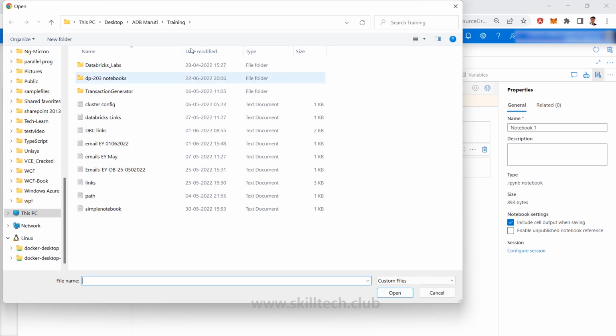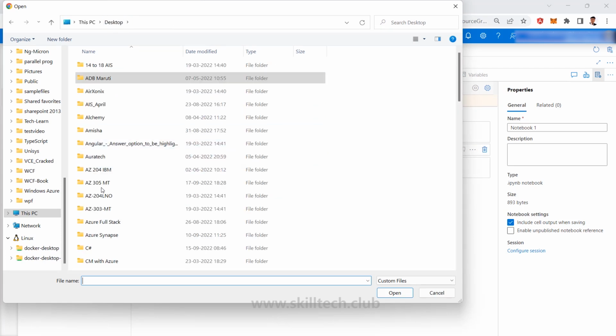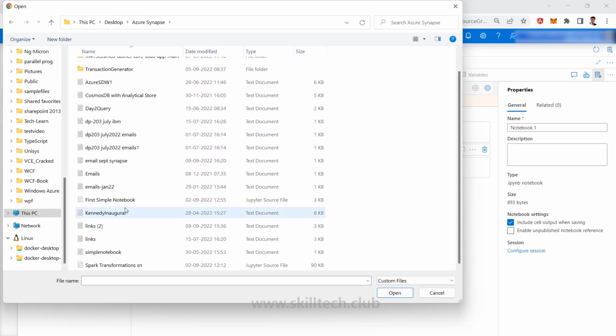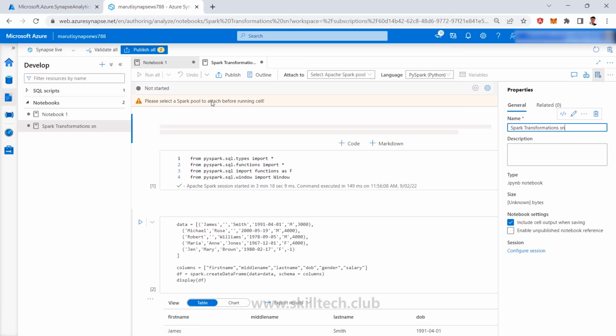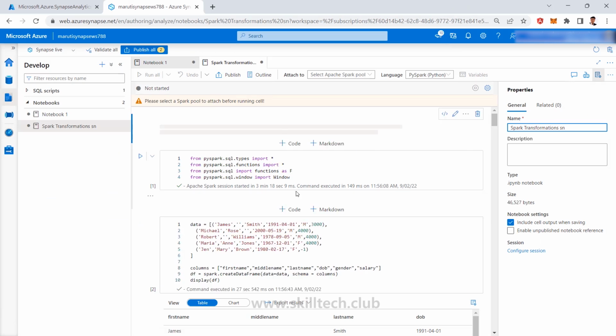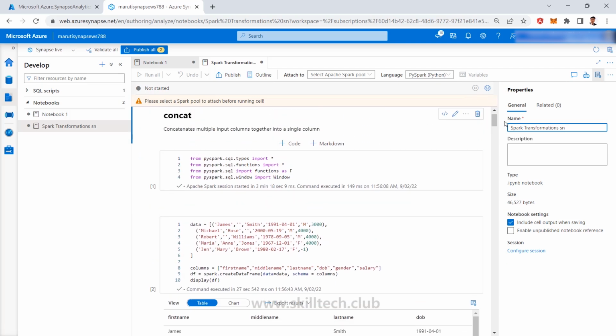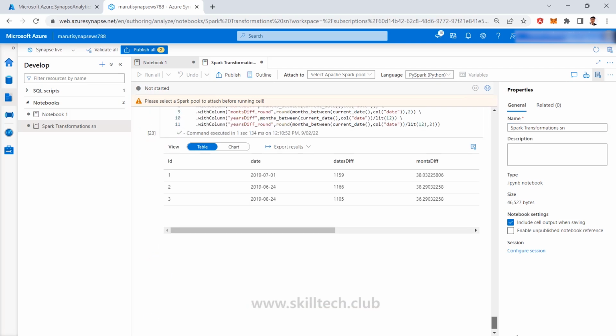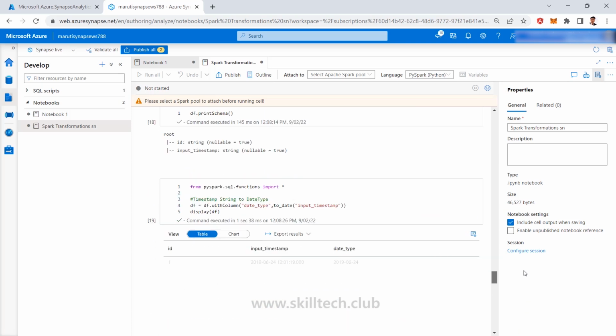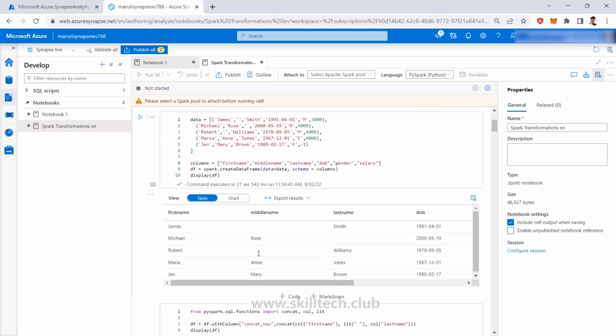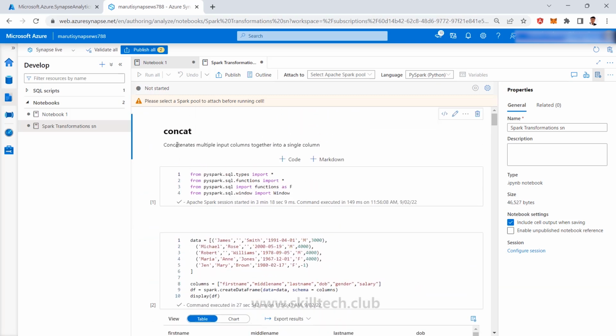And let me do one thing. Let me go to my particular folder quickly, which is Azure Synapse. And from that, I am going to take one of my Spark transformation notebooks, which I want to import here. You can see this is the same notebook which I have imported in my Databricks classes. And you can see this has almost 23 cells inside. Each cell is showing me what exact configurations I have done. Now this Spark transformation has Spark based configuration inside, and whatever code we have written in those Spark transformations will work the same here.